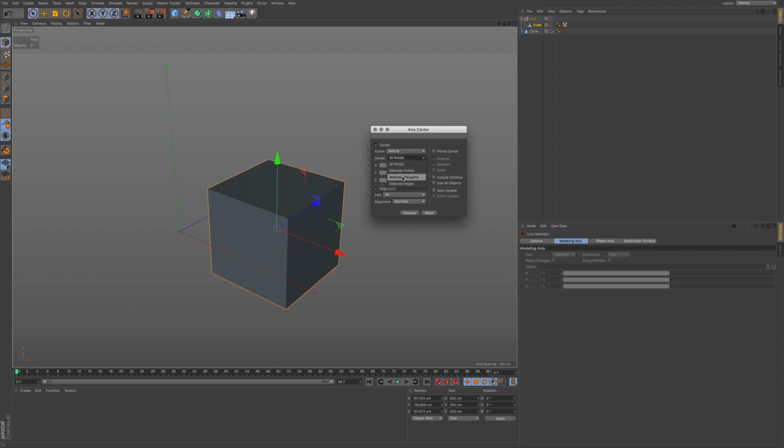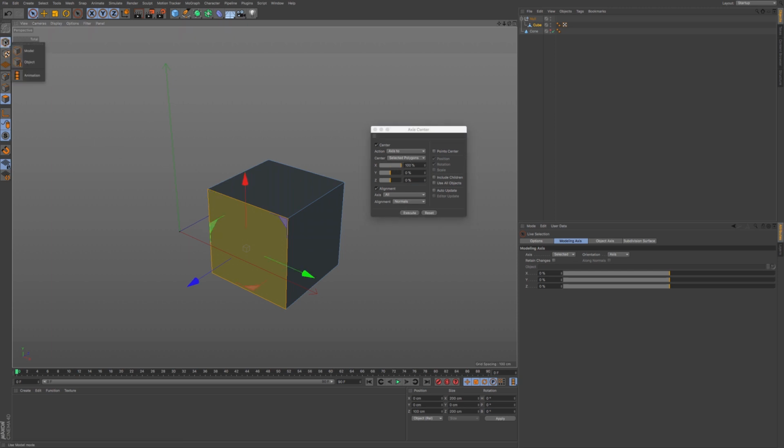Now I'm going to go to selected polygons. We could do something similar here. Polygons. Go all the way to the X in 100%. Select the polygons and then we'll go to execute. Now when I go into model mode, you can see that our axis center is now all the way over to the X, but in alignment with our polygon that we had selected. So it's just a few different options here where we can move our axis center. It gives us some greater control of where we want to put our axis center.